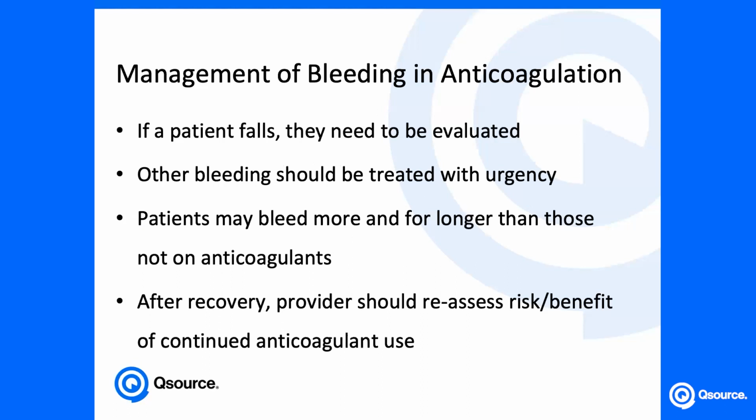Outcomes are not great when people bleed into their brains, but certainly time is of the essence in those particular cases. Other bleeding should be treated with urgency, and it's important to note that patients that are on anticoagulants are going to bleed more and potentially for longer than those that are not on anticoagulants. And so it's important to be thoughtful about that. And then after recovery from the bleeding event, it's important that we have a reassessment discussion about the risk and benefit of anticoagulation use.